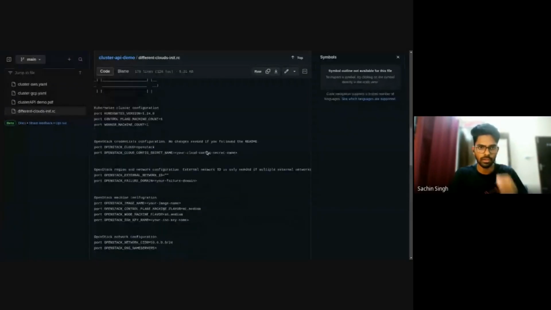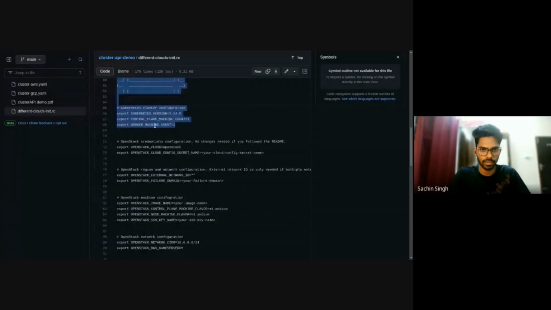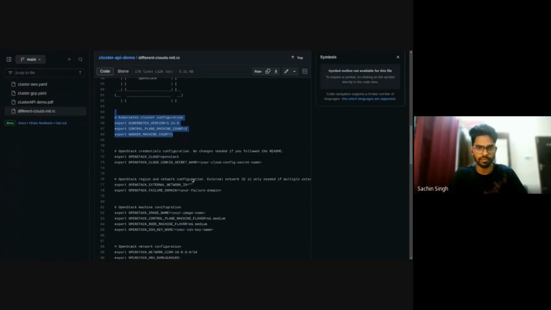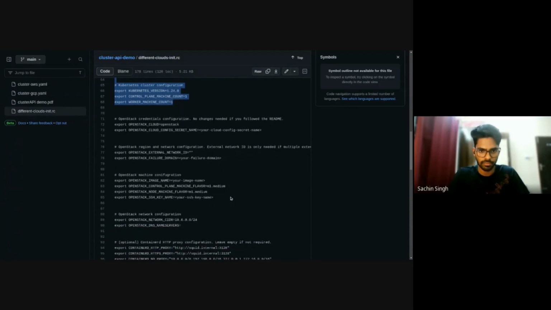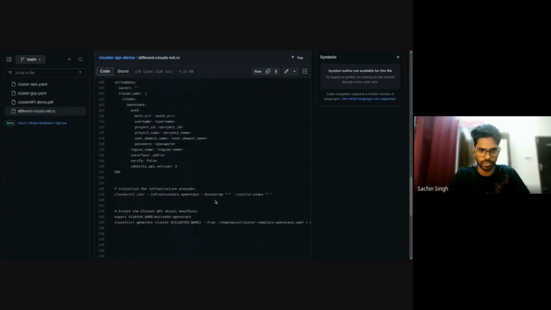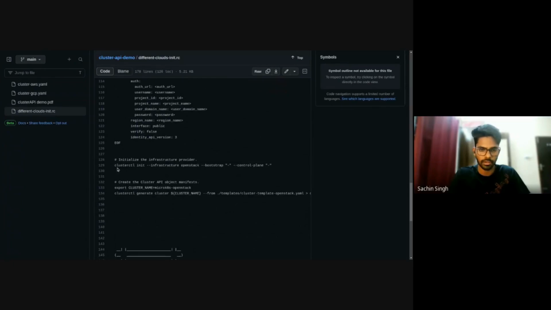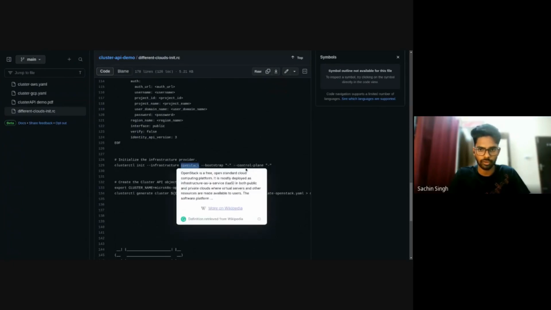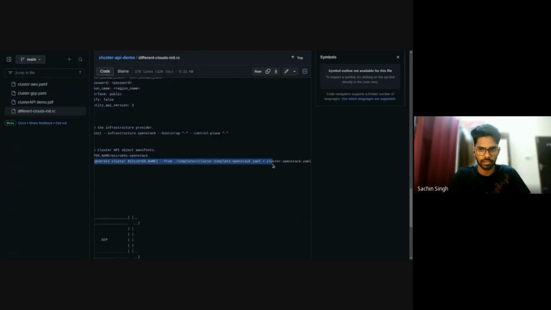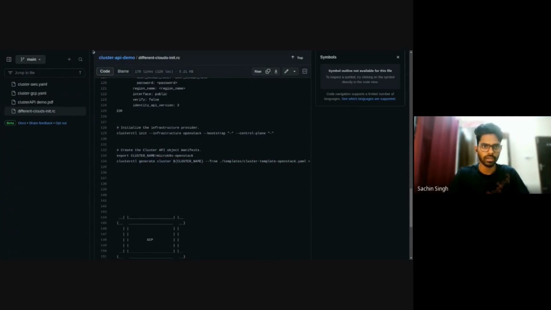This has happened, and then we can see for OpenStack, similar to that, we deploy these configs here with particular variables that we want. For Kubernetes, this is very specific to OpenStack, and all this is very specific to OpenStack actually. Then finally, we initialize our infrastructure as OpenStack. The bootstrap and control plane will be MicroK8s. And then finally, we generate the cluster config manifest, and then apply that manifest to get our workload cluster. A quick video for this. Let's see.